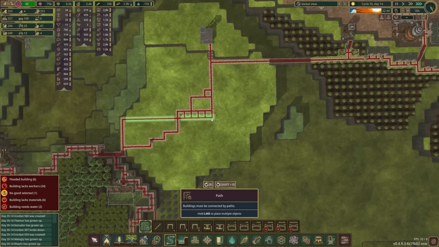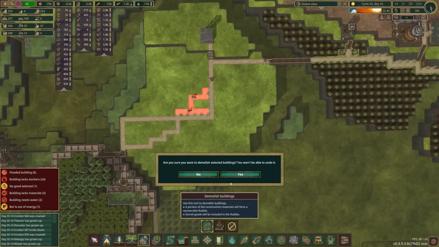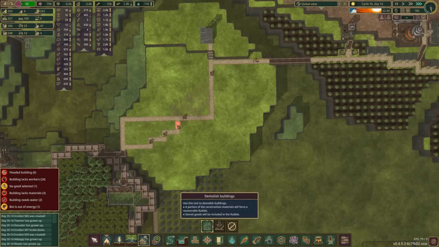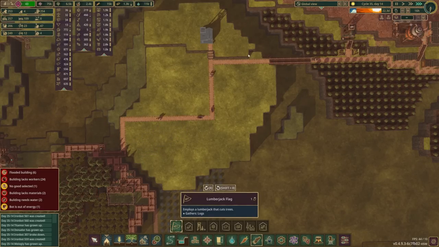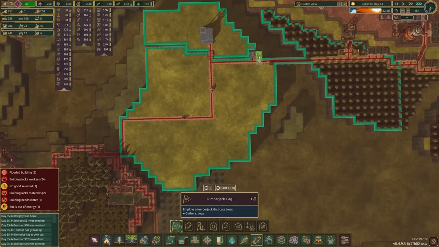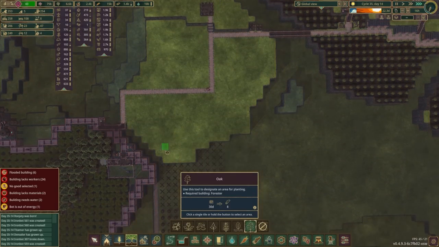Actually, let's... I know this is hideous. I just want it to be straight. Nope, stop that. Get back on the road. Go do something else. It's the same distance anyway. It shouldn't matter. All right, now we can put in... Let's see. That can still reach everything. Good. This will now become all oak trees.